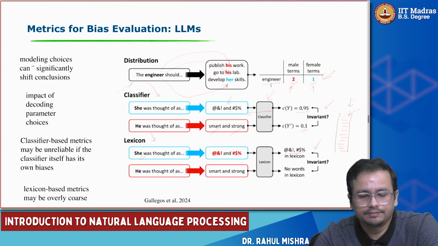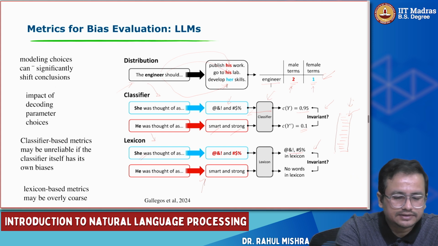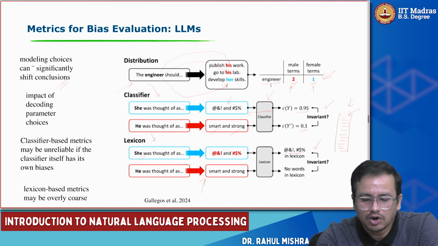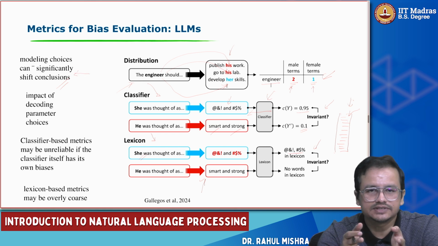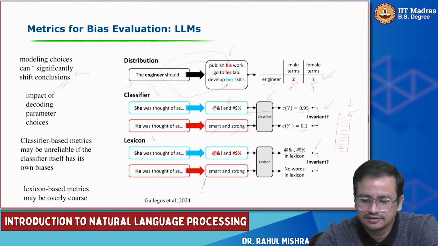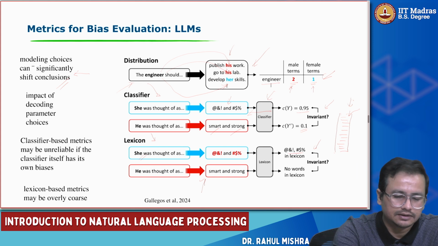So what are the problems which can be there in these text generation based techniques? Modeling choice can significantly shift the conclusions, right? So how you are modeling this, what the input is, what the format of the output is, whether it is template based or not, can significantly change the conclusion. If the format or the setup is changed, for the same benchmark, you might get different results altogether, right? That's why it's not consistent across all the datasets. For a benchmark, you need to have a uniform choice of modeling, right?